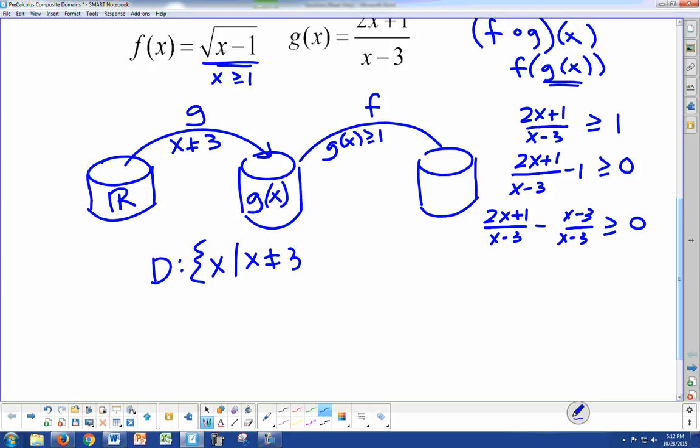Let me show you exactly what I'm doing with this one. I'm going to have now an LCD of x minus 3. And if it's all right with you, I will distribute this carefully and add it into the 2x plus 1. So I end up with x, and I end up with plus 4.